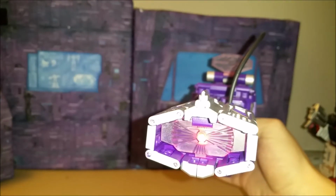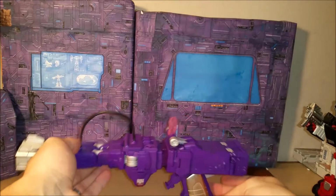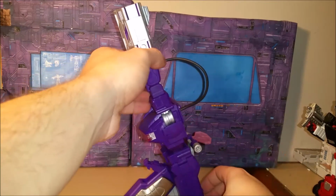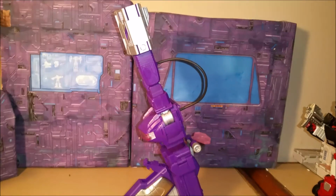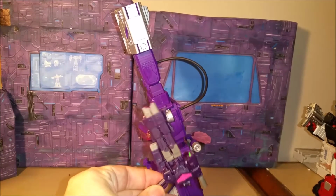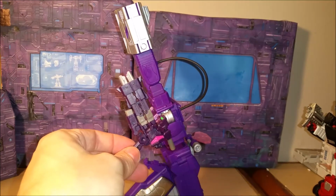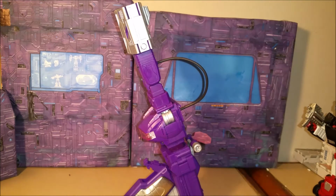All right. So there he is in alt mode. Now this handle here, like I said, is where the diecast is, so it's a little bit heavy. But if you want to just set him down like that, there you go, and he will sit. Now let's put him next to little Quakewave. Little Quakewave, big Quakewave. So there he is next to the Fans Project Quakewave that went with their upgrades for your Bruticus figure.